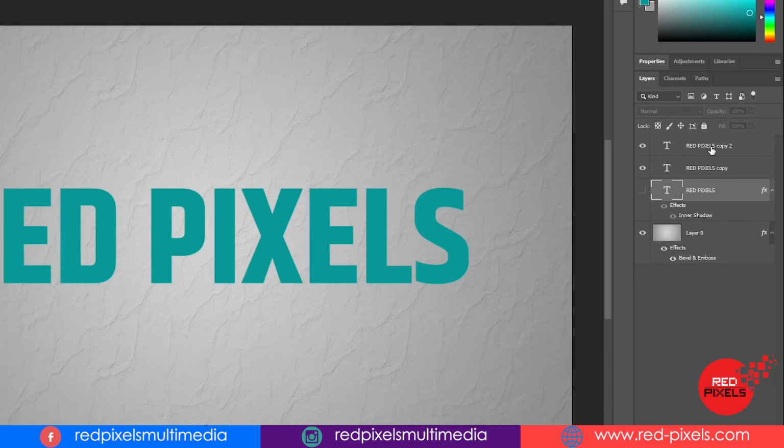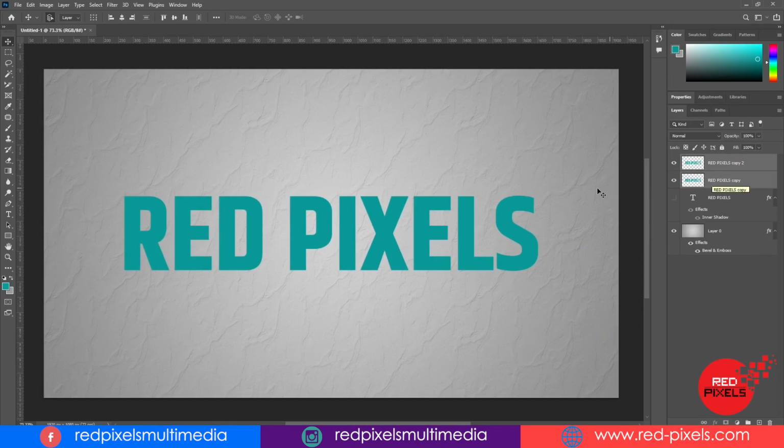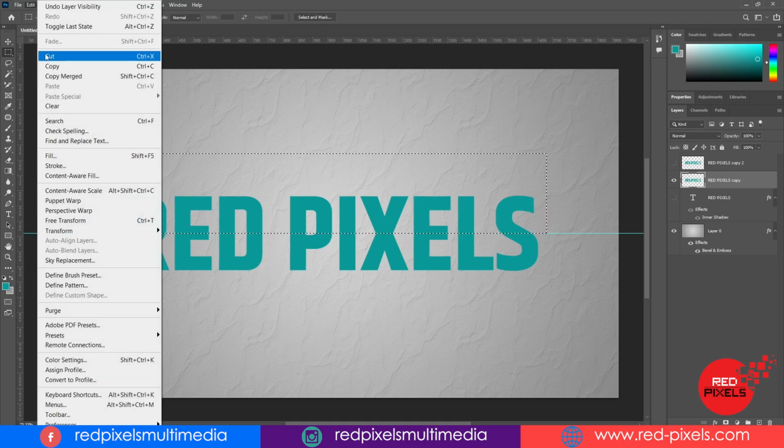Select both top layers, right click and rasterize type. Now drag a guideline to the middle of my text. Select the upper text area with the rectangular marquee tool. Select the second layer and hit delete or cut from the edit menu.